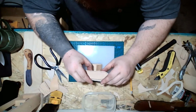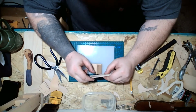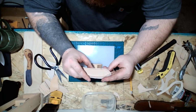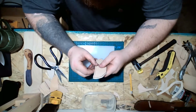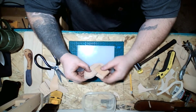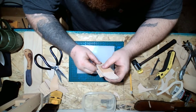So all I can build right now is 1911 holsters, and they're just belt holsters. There's no clips or anything right now. I'm working on a shoulder holster, but I'm not going to do that until I make myself one, and then I'm going to make Daniel Blackburn one because he asked for it, and I said, well, let's wait until I make myself one and go from there. So that is what we're going to do.